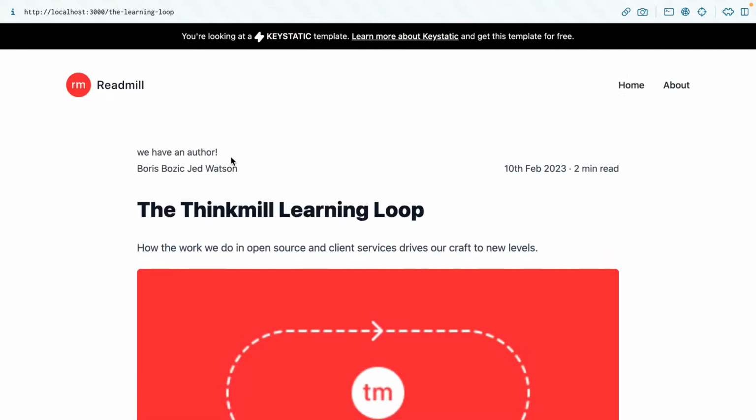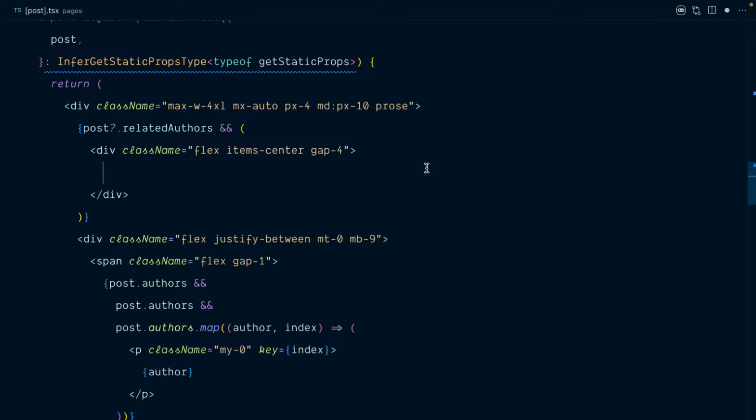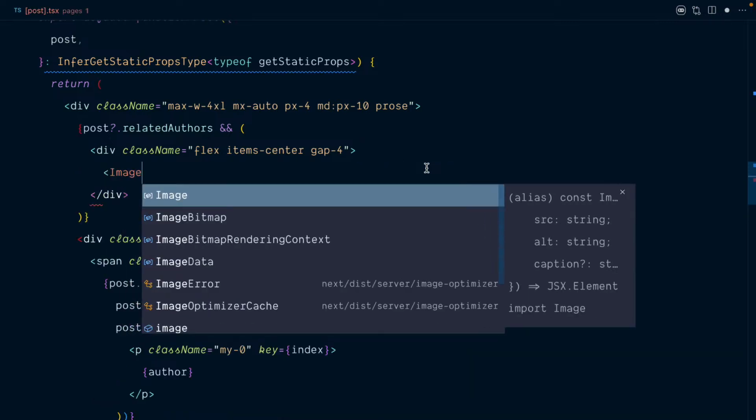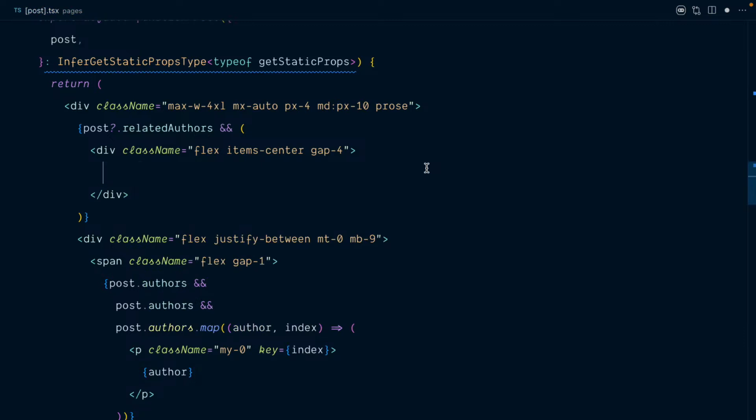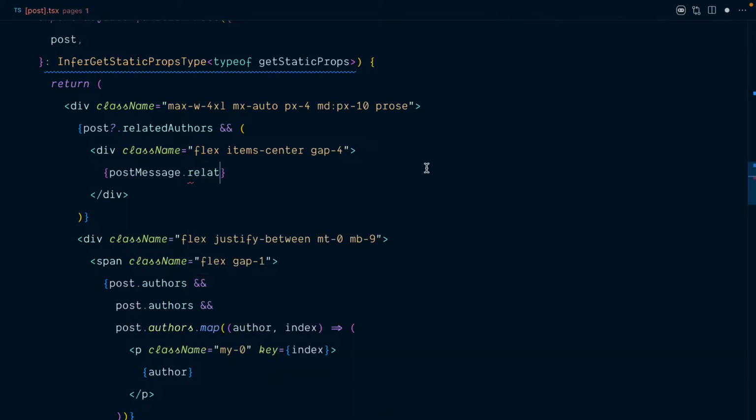But now, the cool thing is finally I can do my thing. I've done the flex gap. So let's go image. Now, again, be defensive a bit. If post dot related authors, I'm not trying to do some iframe.